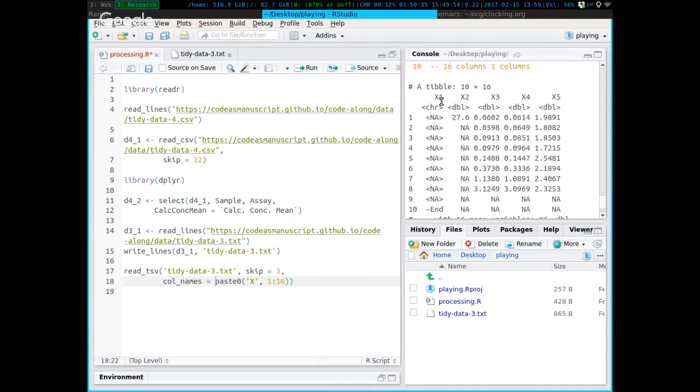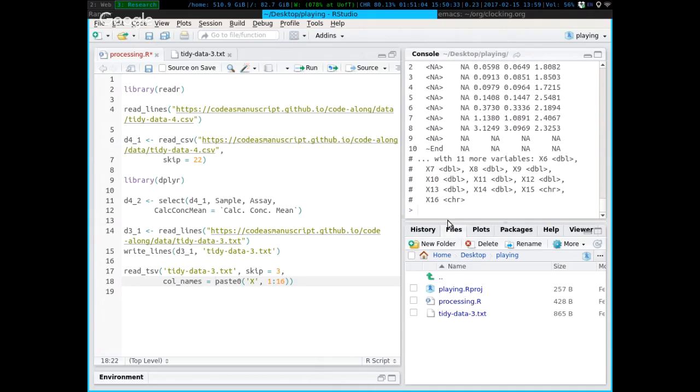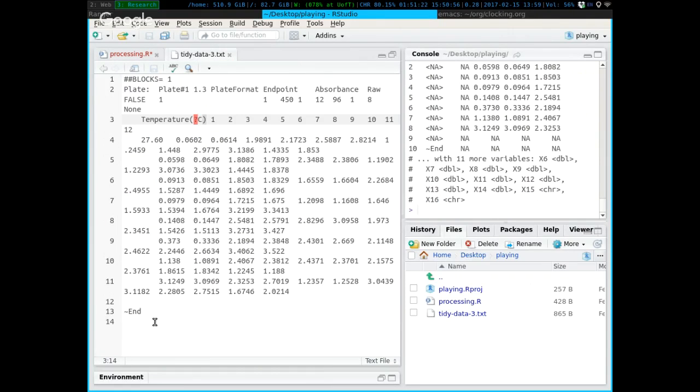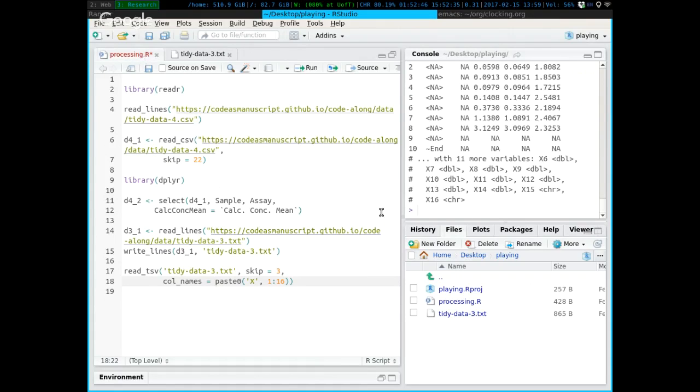But you'll see here, we don't necessarily want the first column or the second column. The actual data starts at x3. And if you were to look at columns 15 and 16, in this txt file, you see at the very end of the lines, there are 2 other tab characters. So it thinks that there are 2 extra columns, and we don't want those.